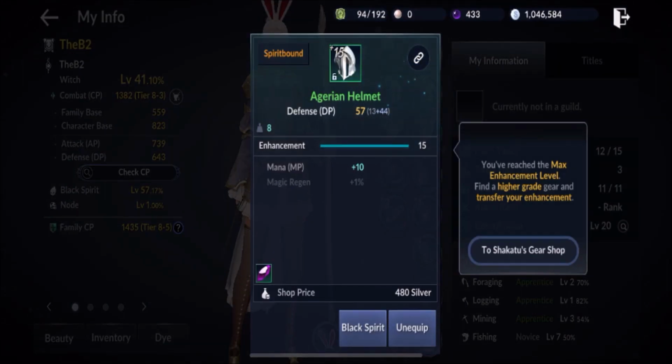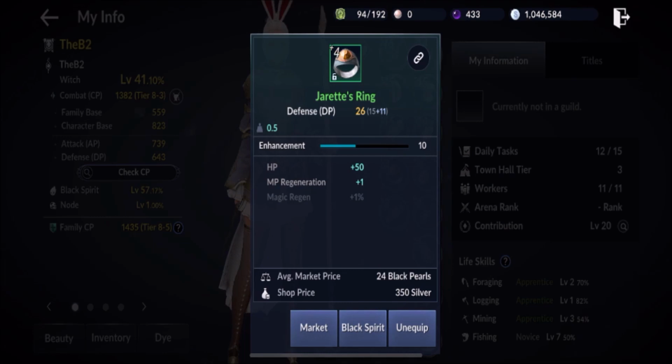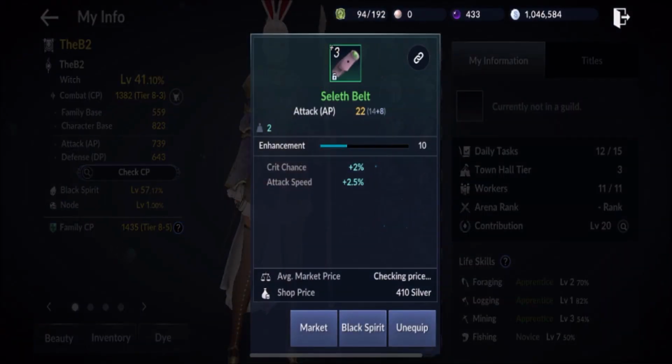And then what I did was I got the Agarian armor because it had plus 10 mana on there, and you don't want to run out of mana while you're fighting because it's just crazy. And then once you have so much of it, you get a magic regen put in. Here's an area that you're going to be able to get up to quick that will supplement you, or your accessories. So you get a ring, you get a necklace, you get a belt, and then you get earrings, right? And each one does different things. So you can see on here it has a crit chance and attack speed.